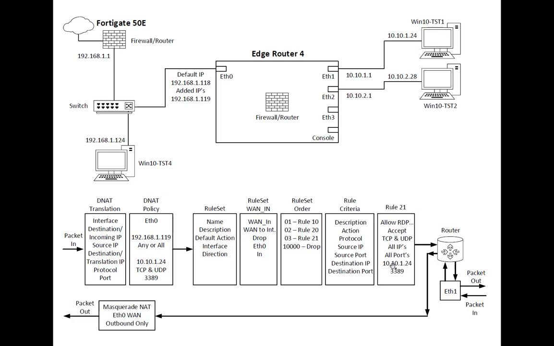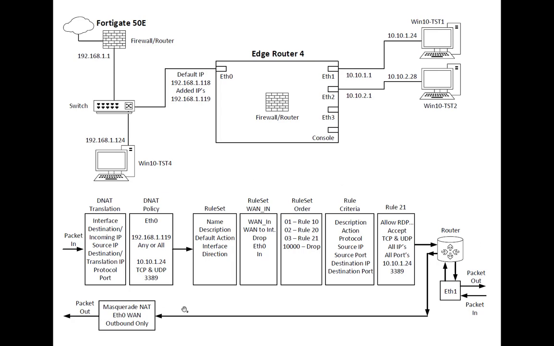In this particular case, I have the destination IP set so that only this traffic is going to be allowed through to this particular box. That was that warning that I talked about the last time. So I have it set to 10.10.1.24, and again the destination port is RDP 3389. Once the traffic gets into the router, it goes through Ethernet 1, and then out to the workstation up here.